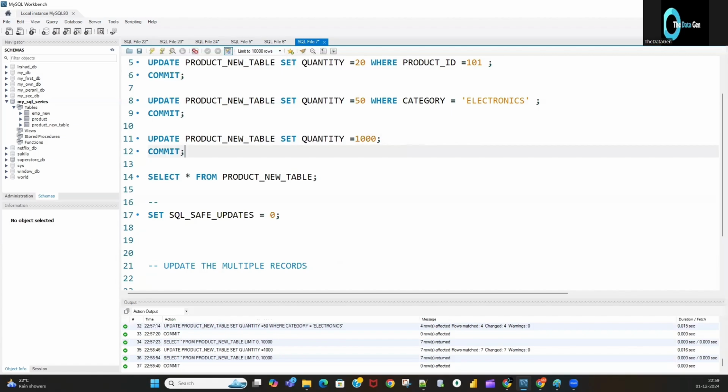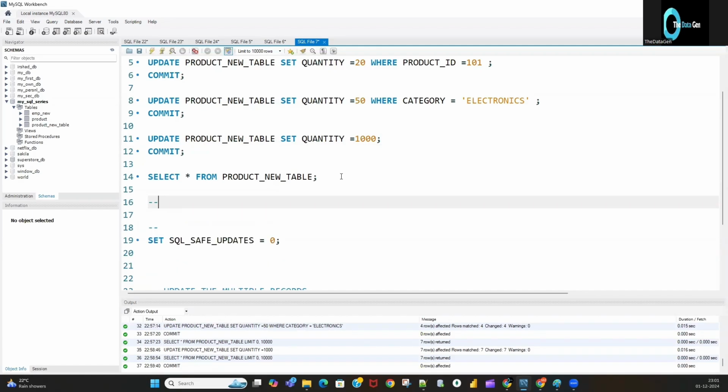Okay. So next we will see how we can delete the records. Now, before performing the delete command, this is one example I want to show you. So here is my requirement: decrease the quantity of furniture items by 5. That means I want to reduce all the furniture records' quantity by 5. This is my requirement.